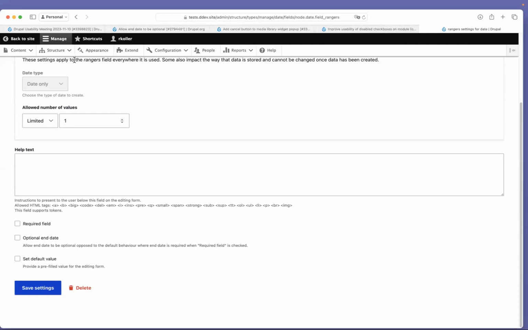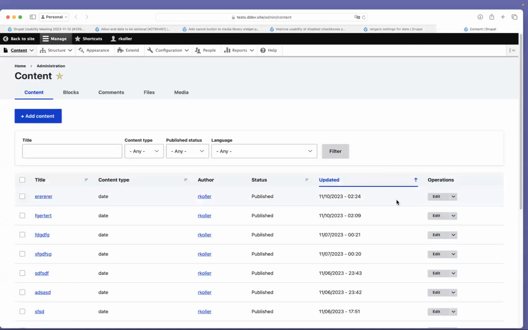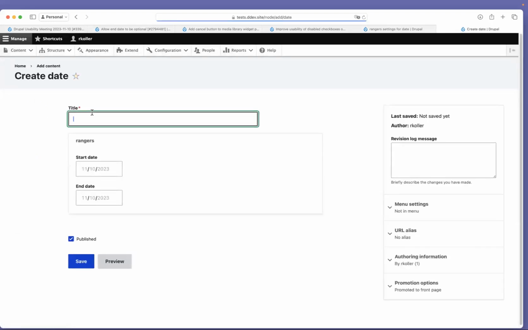So let's go into an example. Let's create a date field. A few different scenarios we could quickly go through.